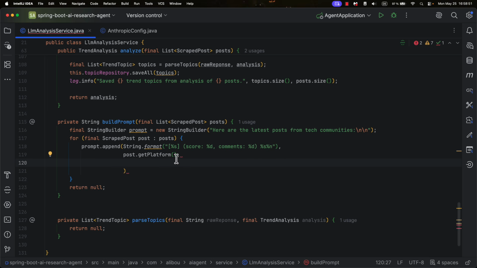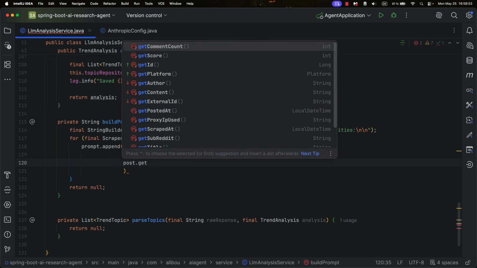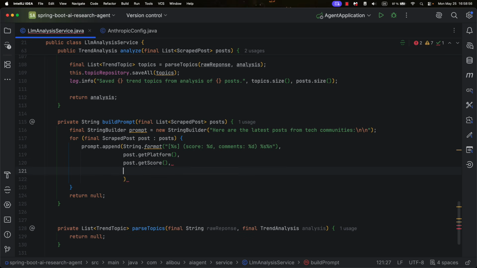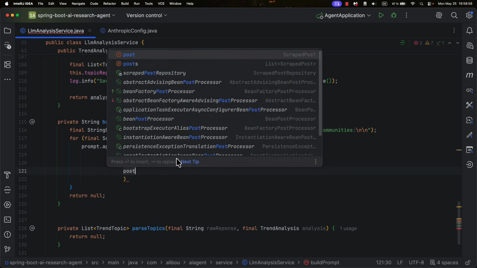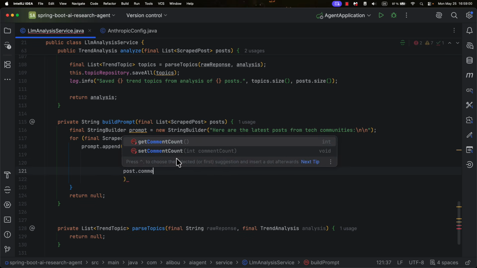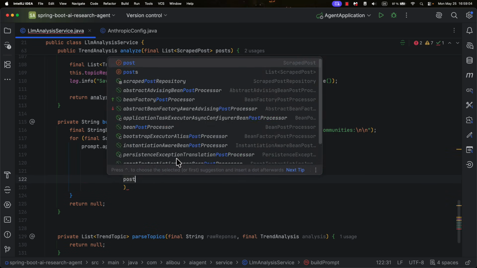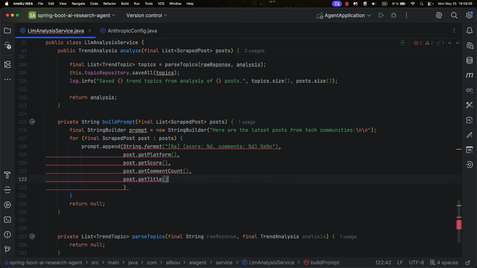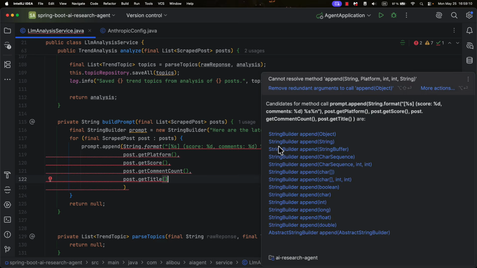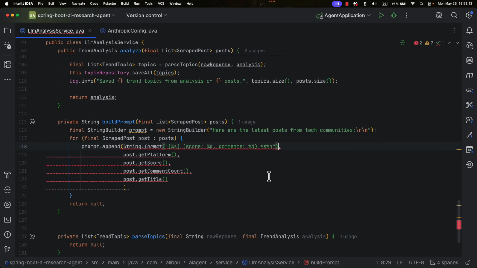So post.getScore, after that post.commentCount, and finally post.getTitle. This one should be inside. So this is our prompt.